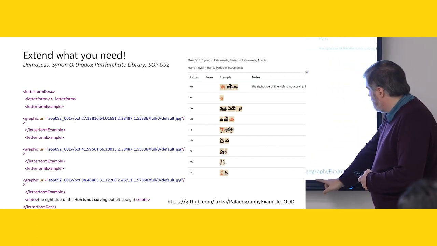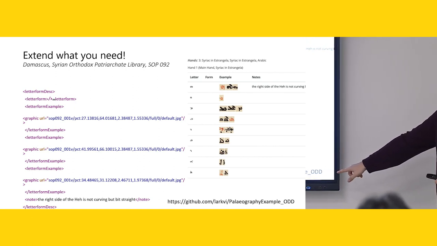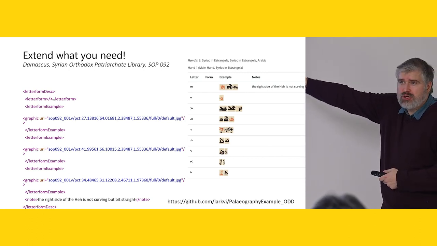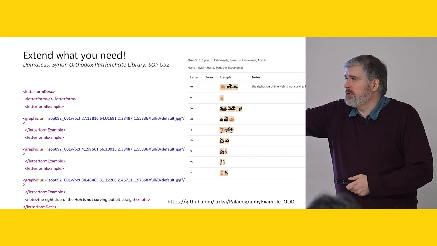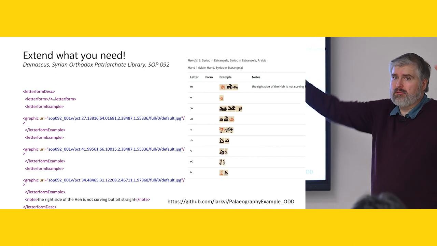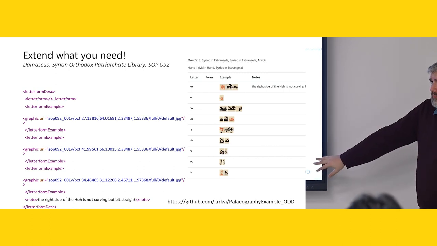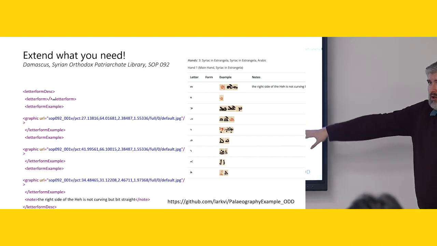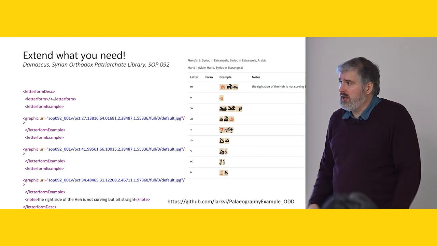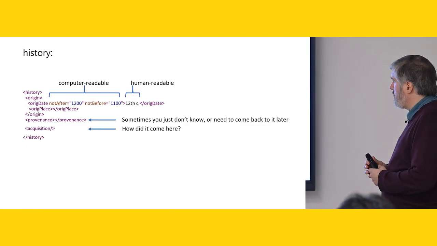This is actually in a specific ODD that only includes this particular set of encoding. You can just copy it out, paste it into your project without changing any other details about your project, right? We also include it in the ODD for the project with all the other decisions we have made about our project. But this is a way that even before it gets to the technical council and becomes an official part of the TEI, you can change the encoding in a way that suits your project needs and the like.